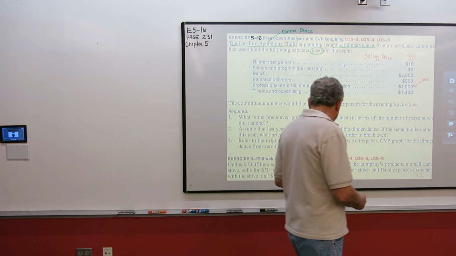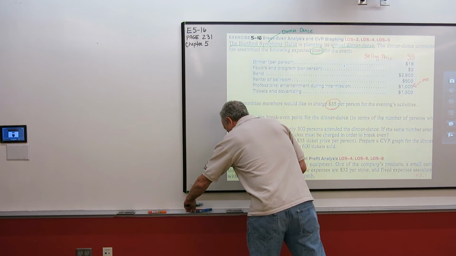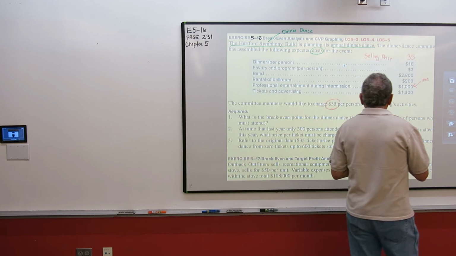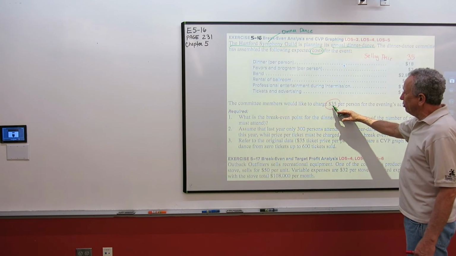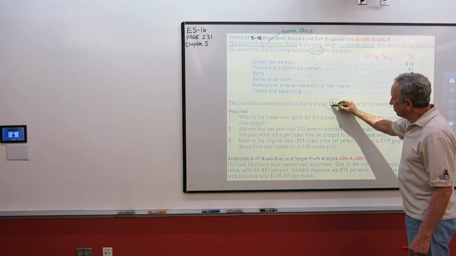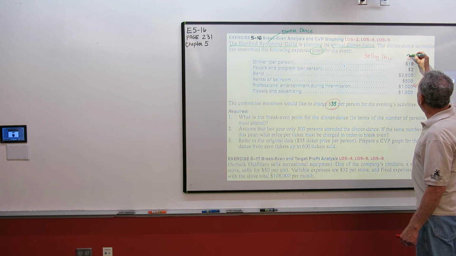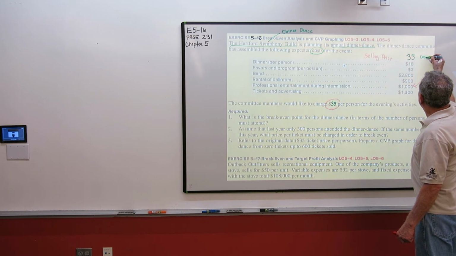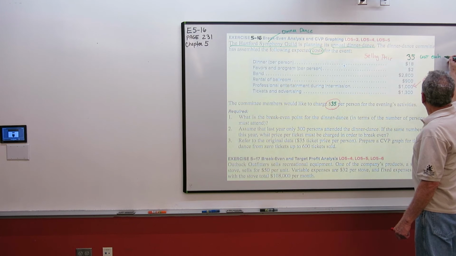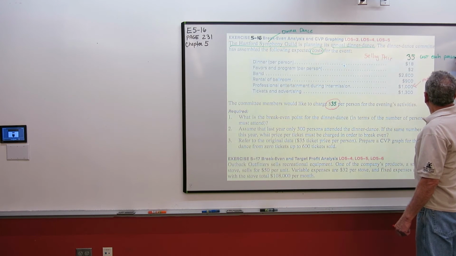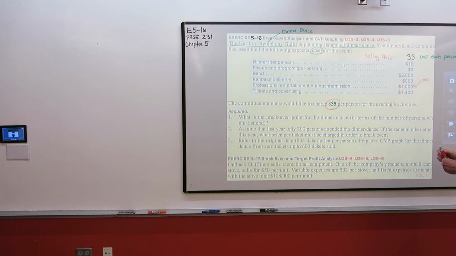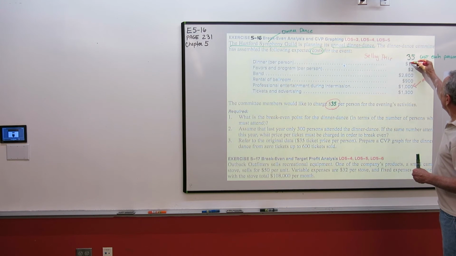Anyway, they go on to say that first of all, down here it says they are going to price this at $35, meaning $35 a dinner. So let's just write that up here. They think they can get $35. That's, again, the cost to each person. And that's not bad. They think, well, that's nice. And then here's their summary. They think the cost per dinner is $18.